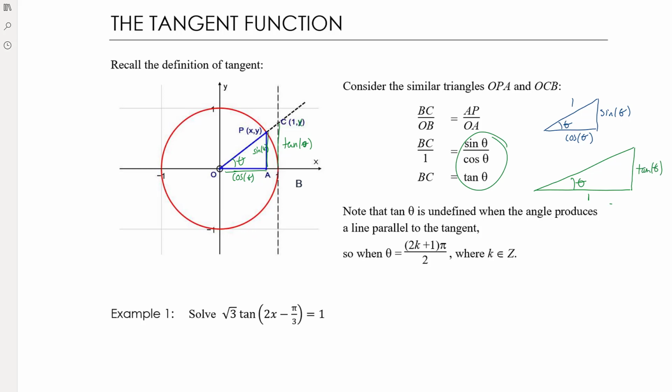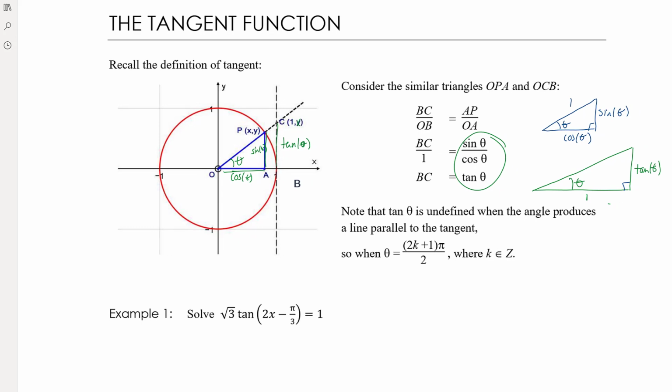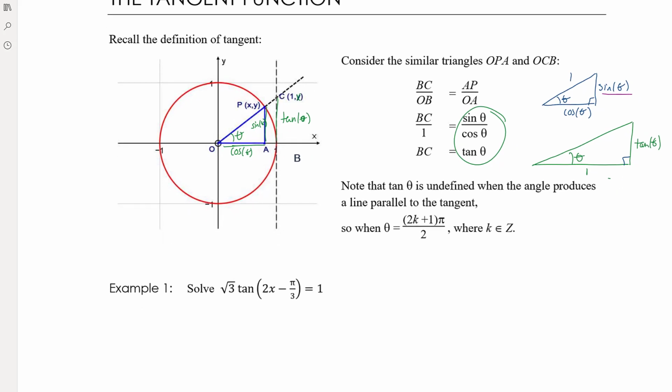When we do that, we can see that they're similar triangles because they're both right angle triangles with the same angle, so we can use the similarity ratios: sine divided by cos is equal to tan divided by 1. So sine of theta divided by cos of theta is equal to tan of theta divided by 1, and we get the connection that tan theta is equal to sine theta over cos theta. That's important in a number of different equations and algebraic manipulations, and it's important to bear in mind when dealing with tan.